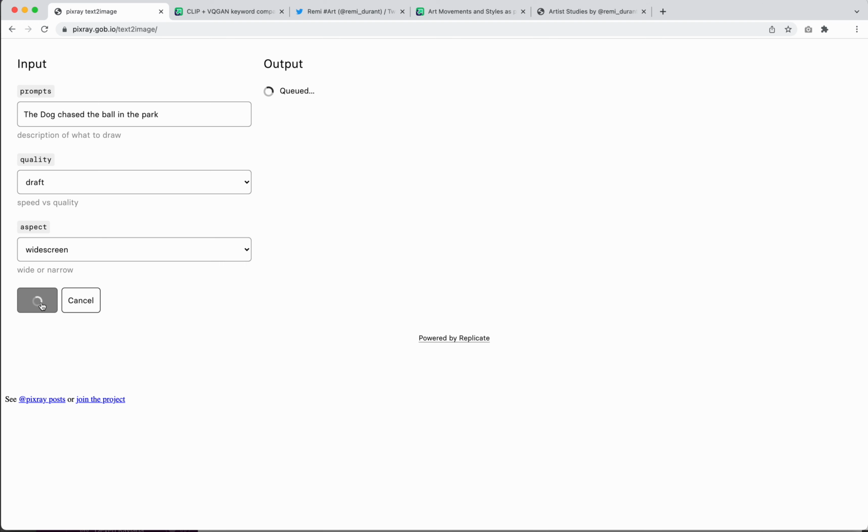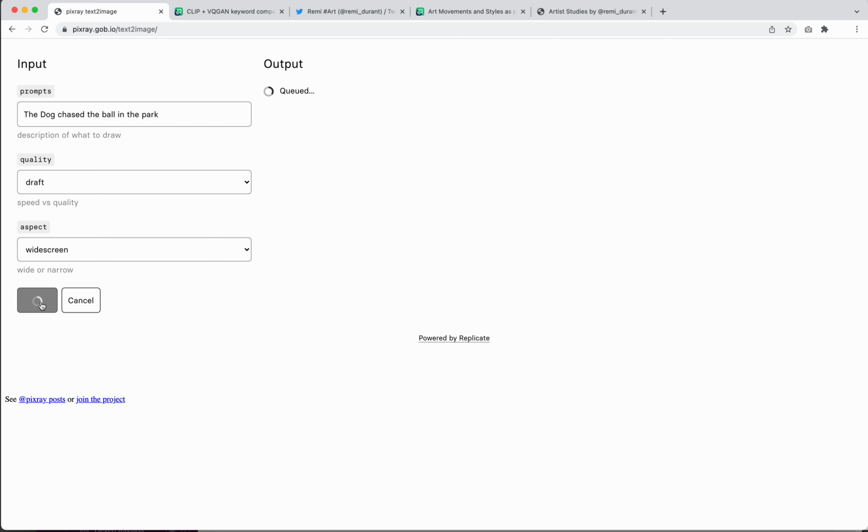And I'm going to wait here just a minute to see how long this takes. I actually don't know how long these queues are. One of the challenges with a tool like this is, it's going to a web server somewhere that is running a GPU. GPUs are quite expensive, so if there's lots of people using this tool at once, there's probably a long wait time on this. So I'm going to pause the recording.